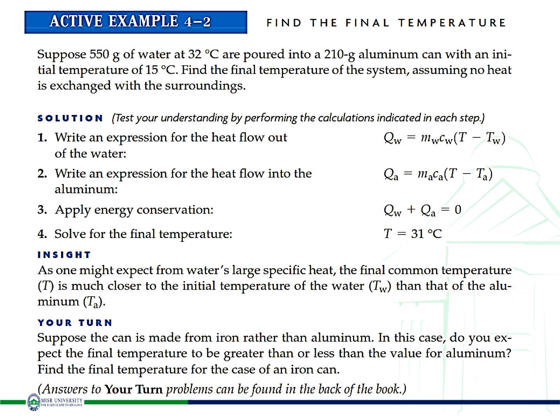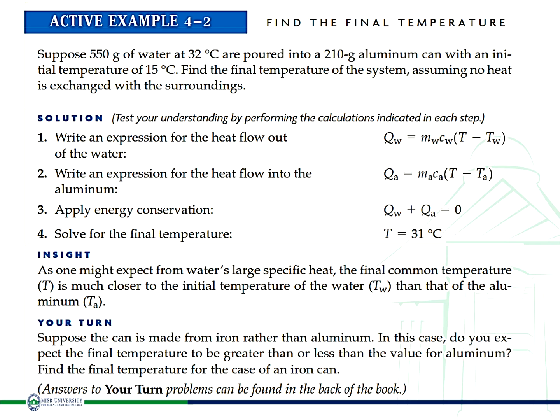What does that mean? It means water requires a lot of energy to change its temperature even a little bit, or conversely, it can give off a lot of energy while changing its temperature only a little. Aluminum, with a specific heat of 900 J/kg·K, changes temperature much more readily than water, which is at 4186 J/kg·K. So, even though we have less water, 550 g, its large specific heat acts like a thermal anchor, keeping the final temperature much closer to its initial 32 degrees Celsius, rather than drifting heavily towards the aluminum's 15 degrees Celsius.